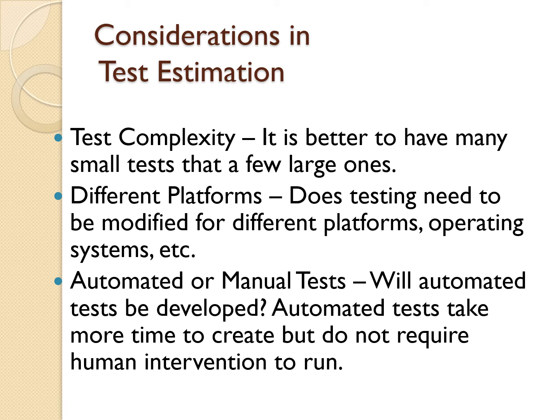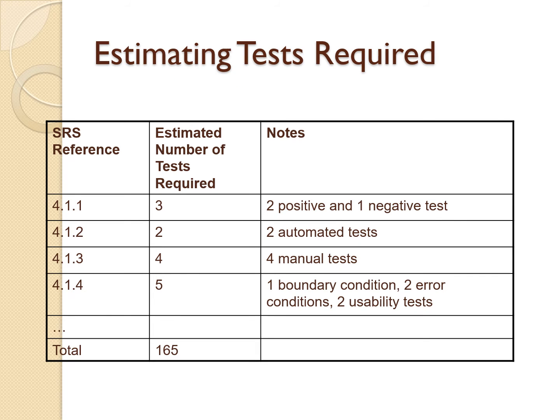Automated tests take more time to create but do not require human intervention to run. So automated testing is a very difficult task to do, and it requires more time to create, but it does not require human intervention to run. That's why automated testing is used. Manual testing is different and automated testing is different. Manual testing is going to be useful for you in your estimation.